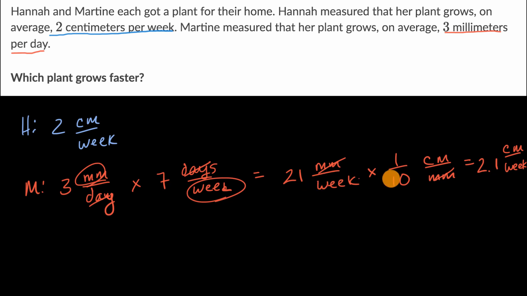Another way you could have thought about it is, we could say one centimeter is equal to 10 millimeters. Or if you divide both sides by 10, 1/10th of a centimeter is equal to one millimeter. And if one millimeter is equal to 1/10th of a centimeter, then 21 millimeters is just going to be 21 times this. 21 times 1/10th is the same thing as 21 divided by 10. It would be 2.1 centimeters.